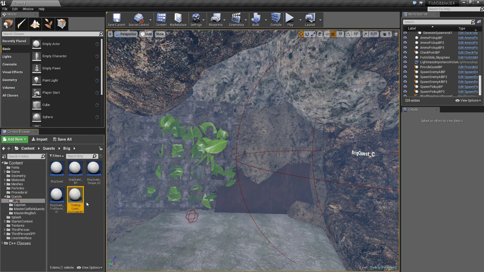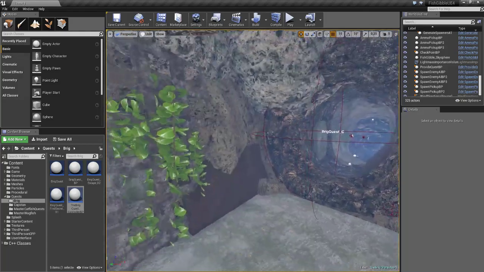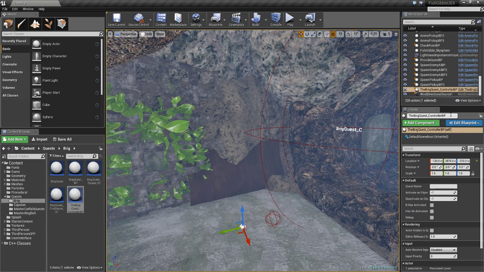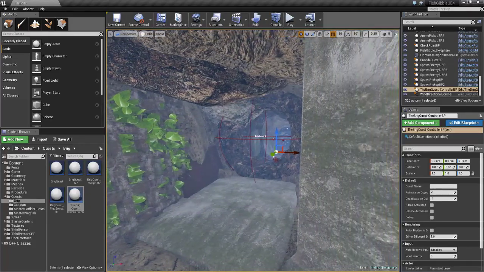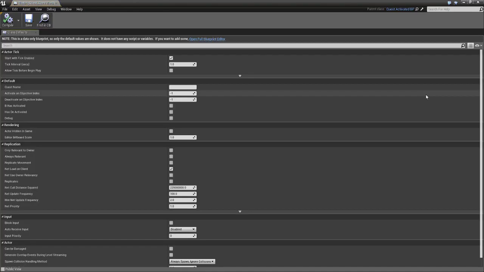So the reason I'm calling this guy the quest controller is because I want him to be responsible for controlling the quest. I'm gonna place him at the origin. I don't really care where that is. Then I need to set the quest name here. I'm going to do that in the blueprint itself.